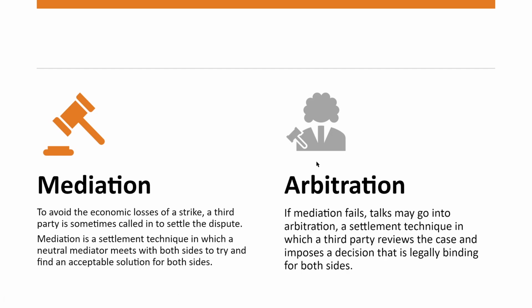Then we have arbitration, and this is what happens if mediation fails. They go to an arbiter, and this is a settlement technique, which again is a third party. They review the case, but they impose a decision, and that decision is legally binding for both sides. Mediation has no binding resolutions. Arbitration is a binding legal resolution.